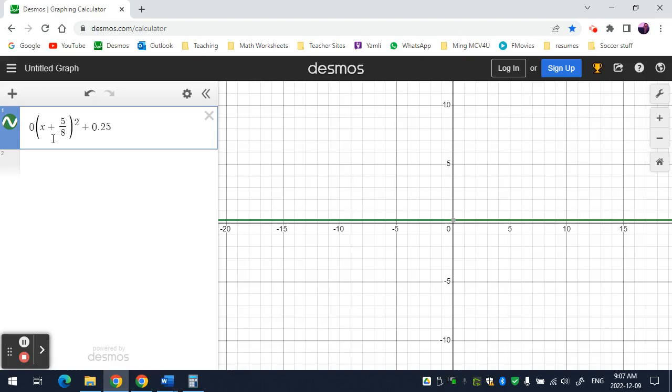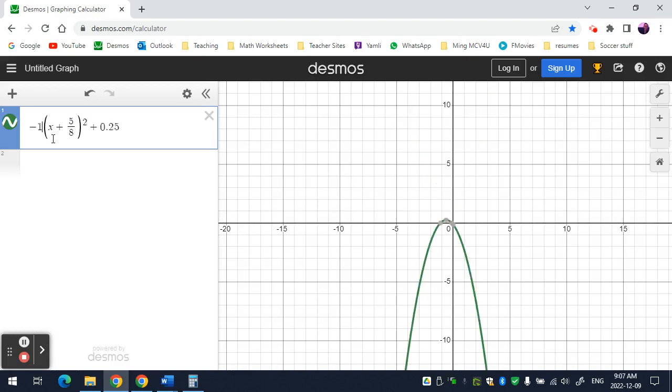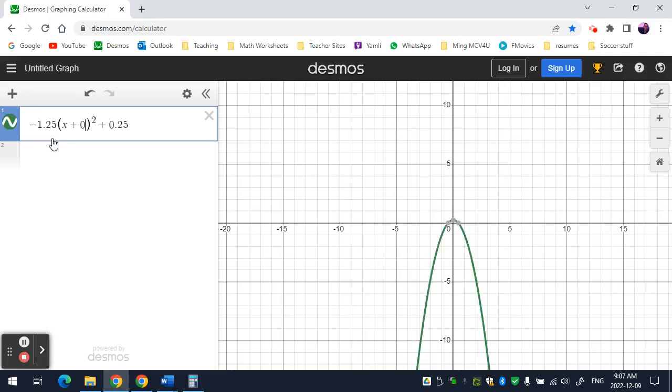Great. Let's check. What was it? Minus 1.25. Okay, everyone, look. I'm going to make this one 0. This one, the second one, the 5/8. Is this still a parabola? I'll make even the other one 0. Is this still a parabola? Yes. So what does that mean? You can make any number 0 except for the A, the very first one right before the bracket. Done.